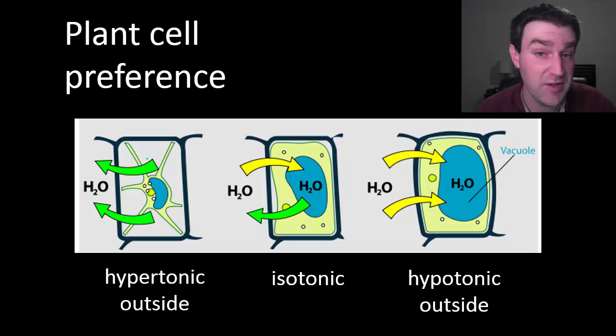Plant cells on the other hand are a little bit different. They also still die or shrivel up when there's too much solute, if it's hypertonic outside their cells, because water rushes out following the solute and causes them to shrivel up. Just another example that nobody likes hypertonic environments is think about the Dead Sea. The Dead Sea is called that because it's so salty there that really no life can live there. Everybody shrivels up.